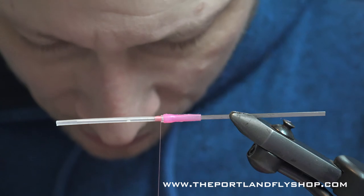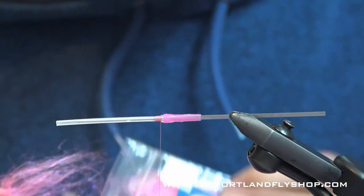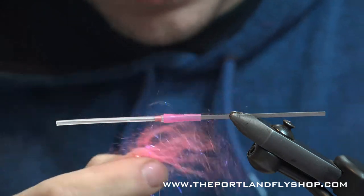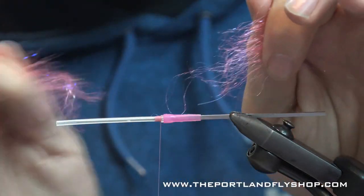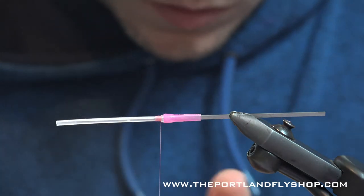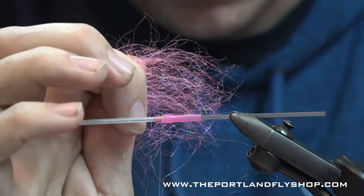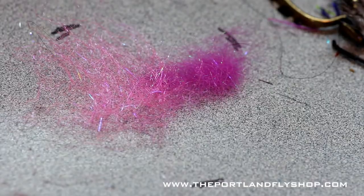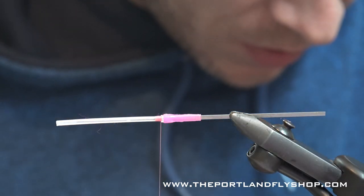Our second dubbing is going to be Selma Supreme. You can see now this is a really long fiber dubbing. You can see this is like crazy long. So this will be what we pick out, and I'm not going to use that much. This is going to be really sparse, as you can see here. I'm going to lay that just below it, and then I've got some angel hair that I've chopped up.